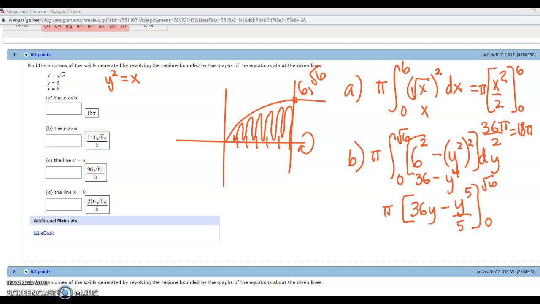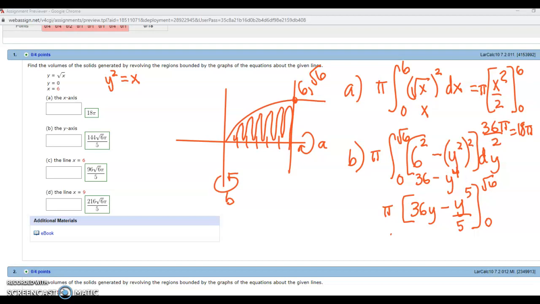Okay, so you said that big R is farthest from the axis of rotation, so what would you classify little r as? Little r is this curve here. What creates the hole in the middle. And it's y equals square root of x, you have to put it as x equals y squared. It has to be a dy because we're revolving around the y.